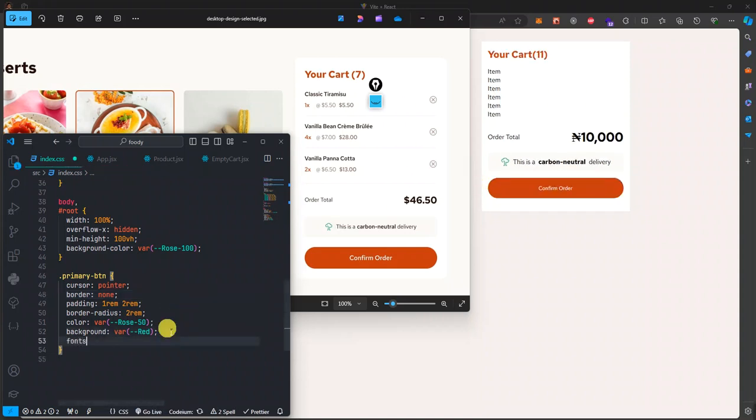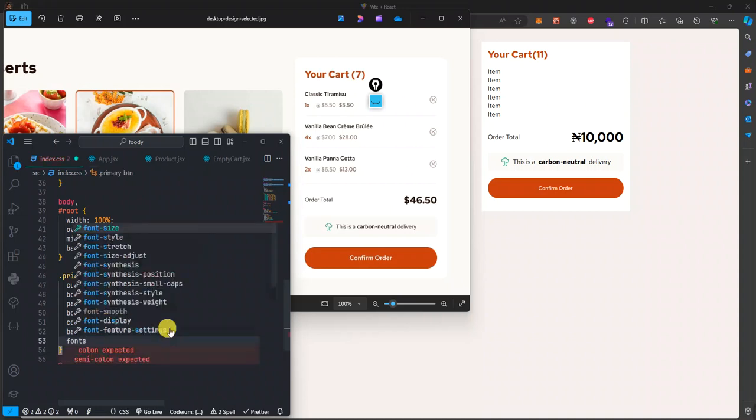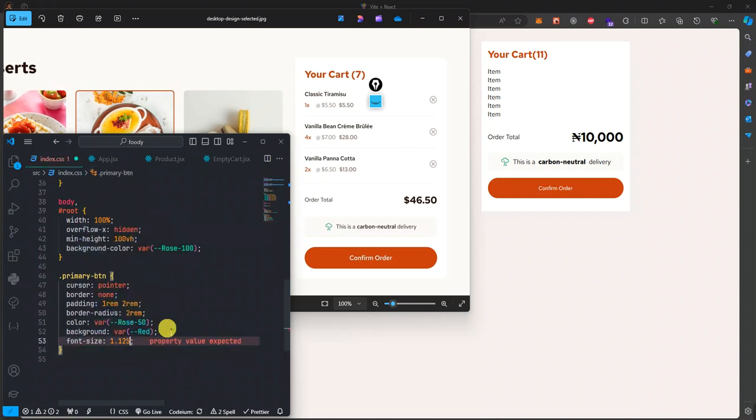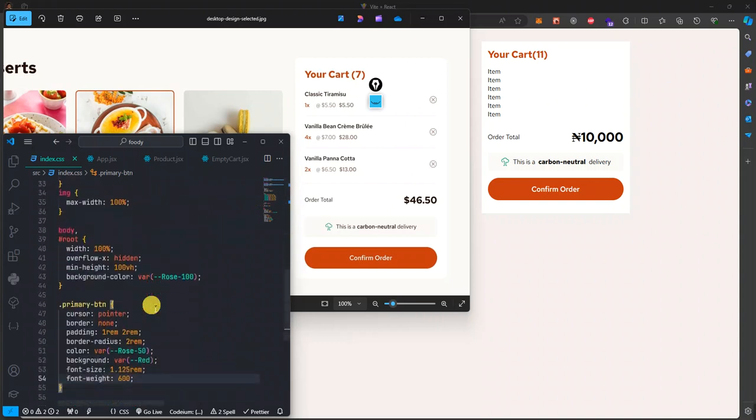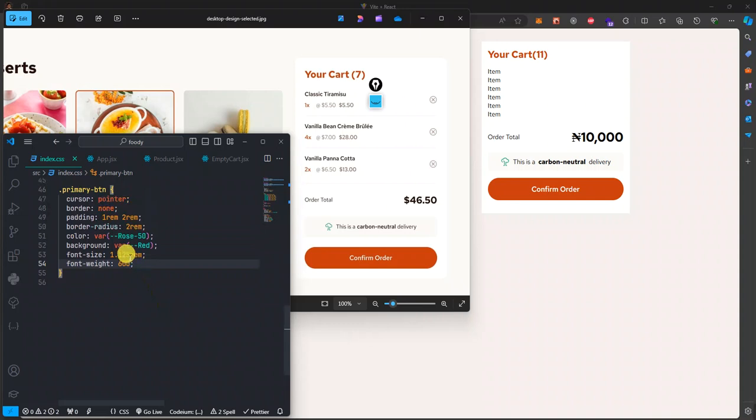So the font size, that font is too small. It should be 1.125 rem, which is 18 pixels. Yeah, like this. The weight too, it has a weight. So the font weight, how many weights do we even have there? I think let me use 600. I don't know if we will actually add this weight of 600. Let me go up. Okay, we actually have all of them. So I think it's okay like that.